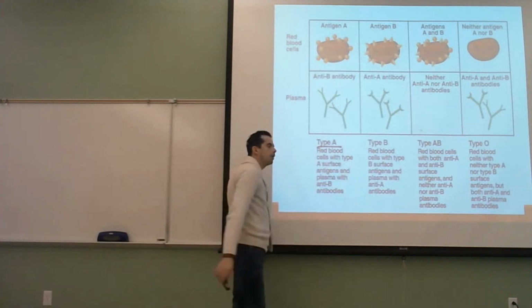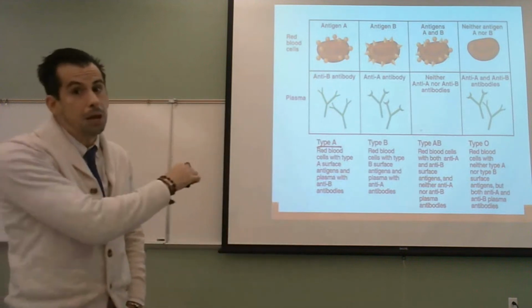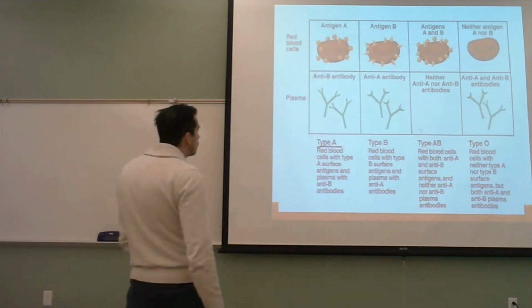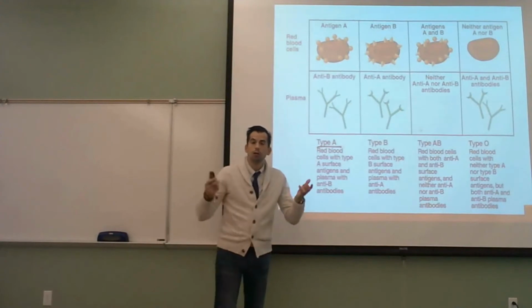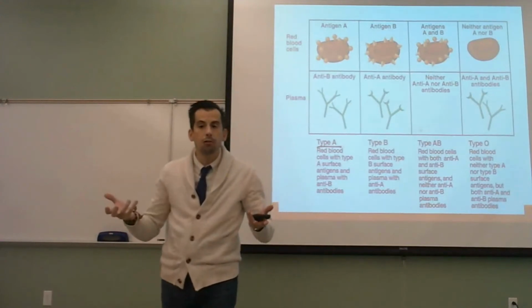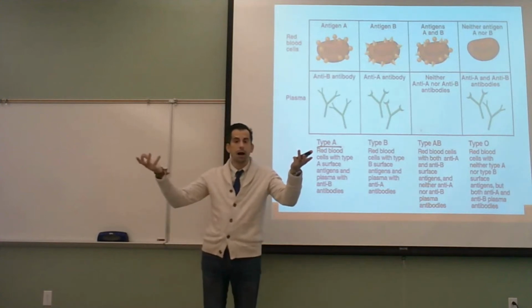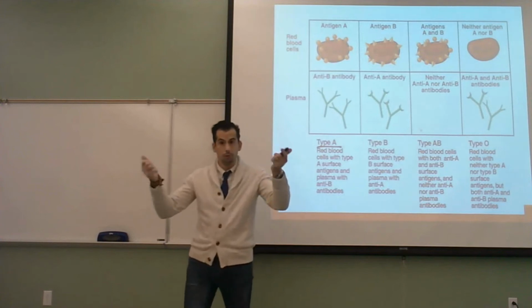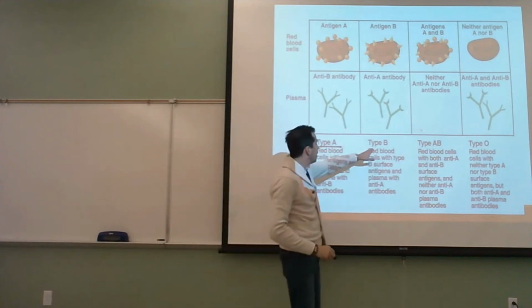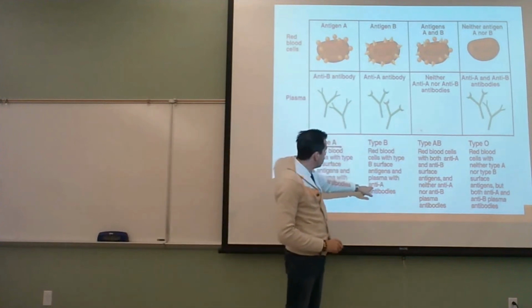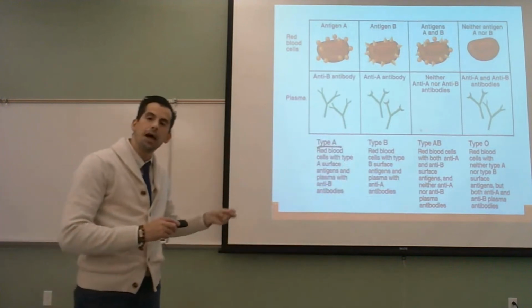So in type A blood, we already nailed home that you have type A antigen. You're lacking the B. Therefore, you're going to produce anti-B antibodies. It's a complementary system. Both of those components can exist consequence-free. The A antigen, the anti-B antibody, they don't interact with each other. There's your AB system. In a reciprocal manner, if we look at type B blood, yes, you have the type B antigen, but you have the anti-A antibody. You always produce the antibody for the antigen that you're lacking.